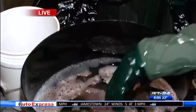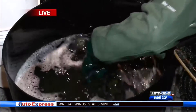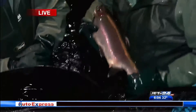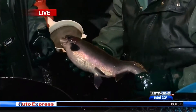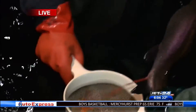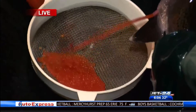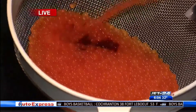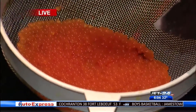Props to Craig for being able to stay that focused with a bunch of steelheads. So they're sedated right now. Yeah, so we have these knocked out. This is a female. Typically what we do is we'll spray the eggs into a colander so it drains off all the ovarian fluid. Then drop the fish back in.